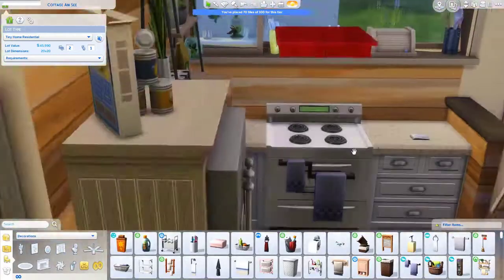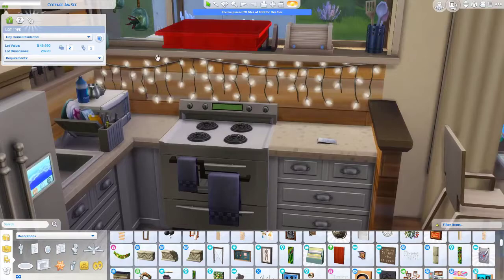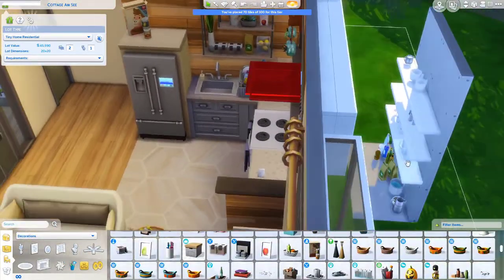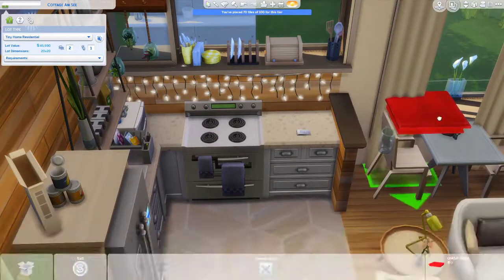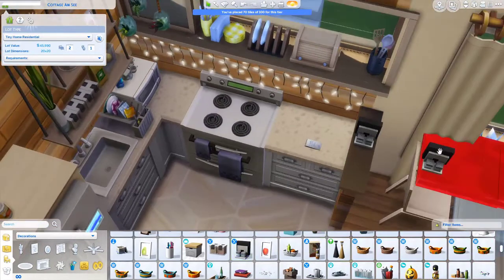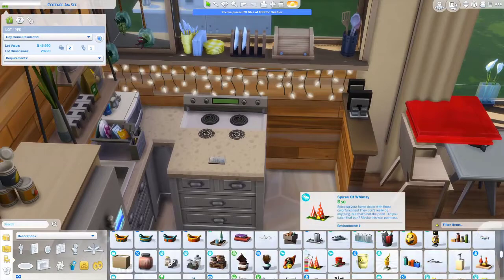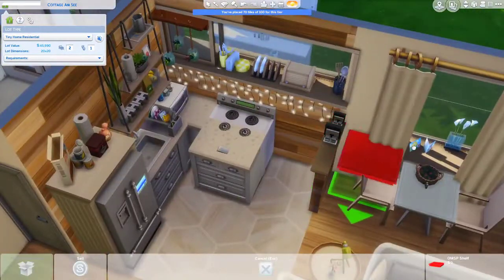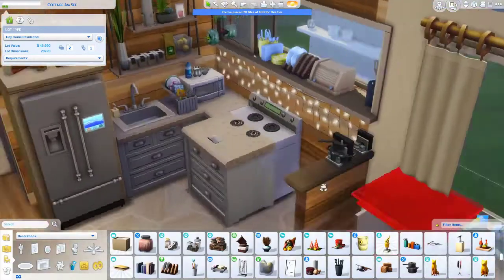I don't know what was going on with that. But the reason I do it is because the microwave clips onto the counters and I wanted to shrink the microwave and I wanted it to move out of the way, but I still wanted it there more for aesthetic reasons. So that's why I decided to put it on a countertop and then shrink it. I don't know what was going on. Like I said, it's working just fine now. All of a sudden I can shrink countertops with microwaves and coffee pots and stuff on them now. Literally I went through every one, so I don't know what's going on.